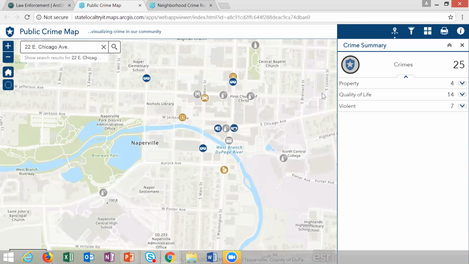Nancy had another question when you were demonstrating the neighborhood crime reports. Can you do a time series to see the crimes displayed by month? Yeah, that's a good one. I think there's probably a way that you can configure it. I haven't done that. I'd have to think that through a little bit. For the public, you probably would want to have some kind of a by month selector that reads the date field, and have a pick list or something like that. I think that is a good way to do that.